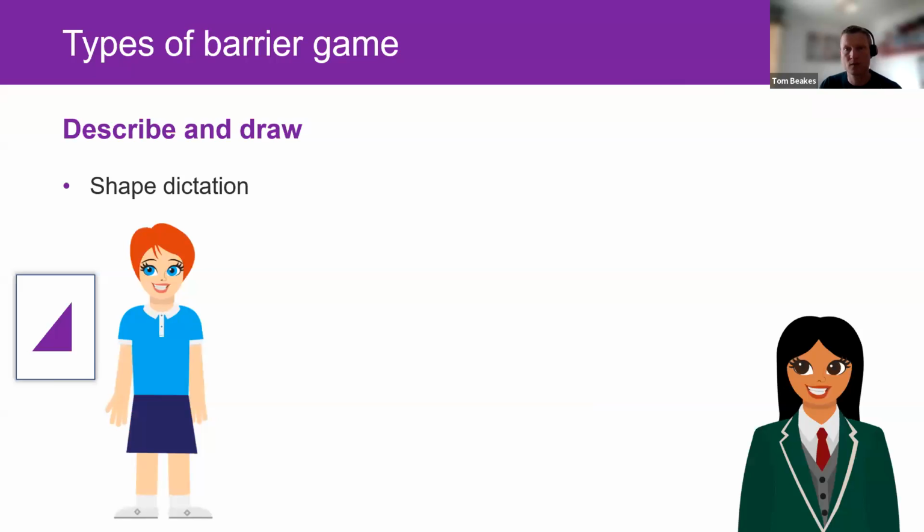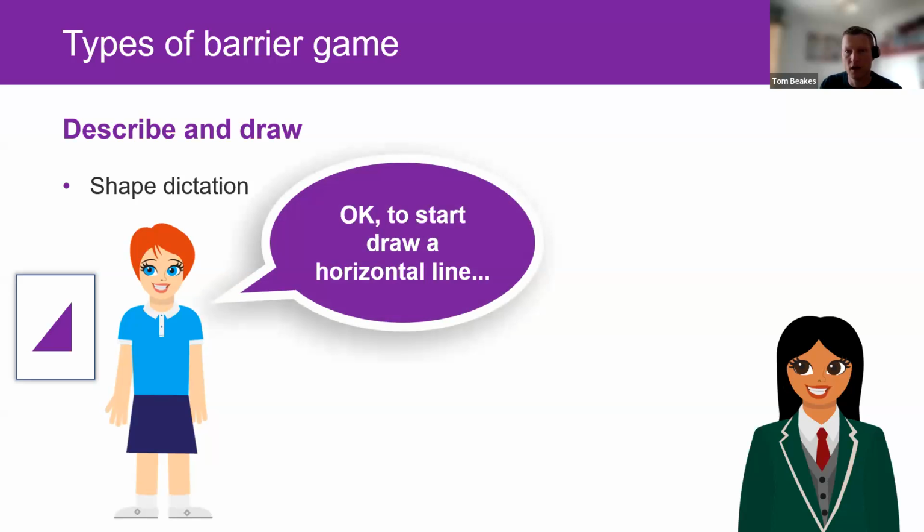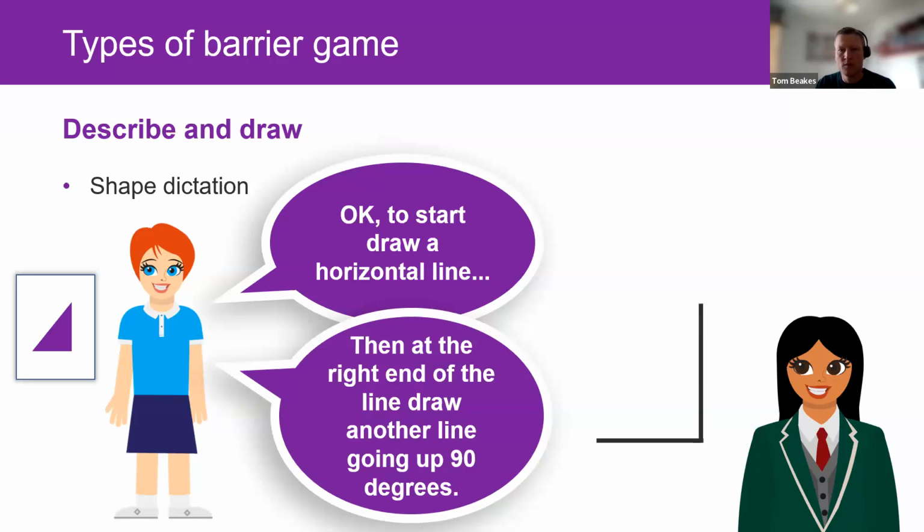The shape dictation is another activity that I've done with older learners, and it's quite a powerful variation of what I've just described, where a student has to describe to their partner a geometric shape, and the partner simply has to draw it accurately. And this appears quite simple, but if you look at the example here, it requires really quite complicated and sophisticated language to do it well. So it's a really great challenge for all learners, but it's particularly going to push learners using EAL to communicate more precisely, and expanding their range of language.